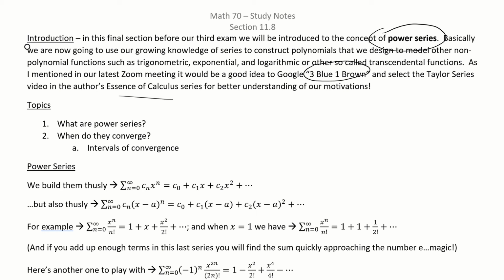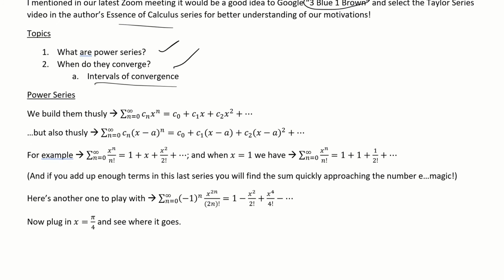It's a good reason. So the topics in here are what the heck is a power series and when do they converge, and then in a second video in this section, we'll talk about a couple more examples on intervals of convergence, okay? So first, what is a power series?